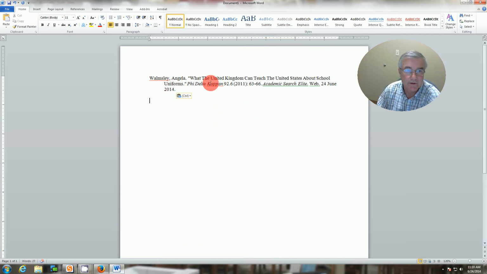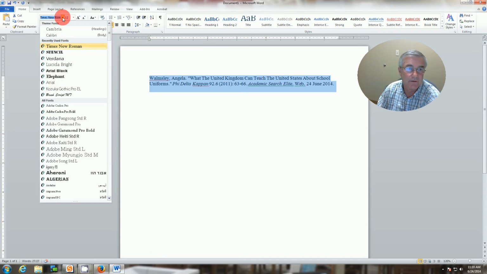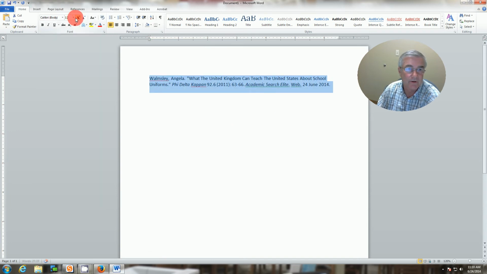this thing has, for some reason, it's already in Times New Roman 12. That's great. And it's already got a hanging indent, which I had set up previously. But that's the way it's normally going to come up for you guys. I'm going to show you how it's going to normally come up for you guys. It's going to normally come up this way.